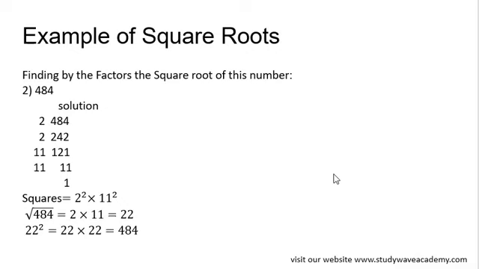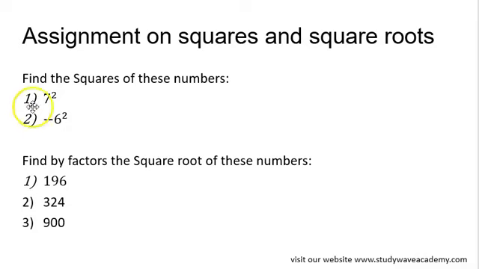So we're going to do some exercise referring to our previous examples. We have here the assignments you are meant to do. Find the square of this number. You have to find the square of 7 raised to power 2, or 7 squared. You can use the previous example which we did as a reference. And here we have minus 6 raised to power 2. Sorry for the mistake. You have to use the previous example.